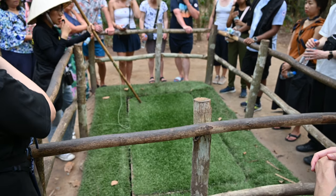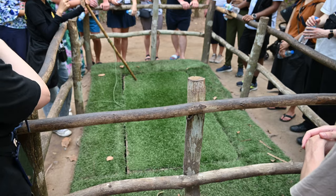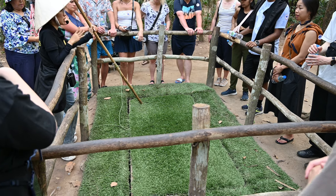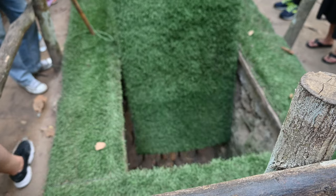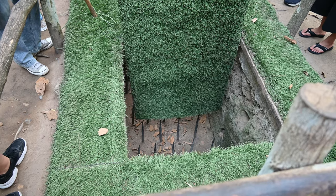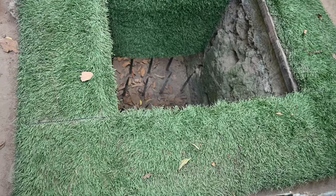The machine gun can shoot about up to 900 bullets in 1 minute. So the VC always thinking how to stop the army operation. And the idea is to put the fear in the mind and sharp inside. And you can measure by eye a trap about 2 meters deep. Some trap VC make deeper, about 2 to 3 meters deep. That means when the enemy have a big size, when they have a wrong step, their full body inside. But sometimes they die immediately.